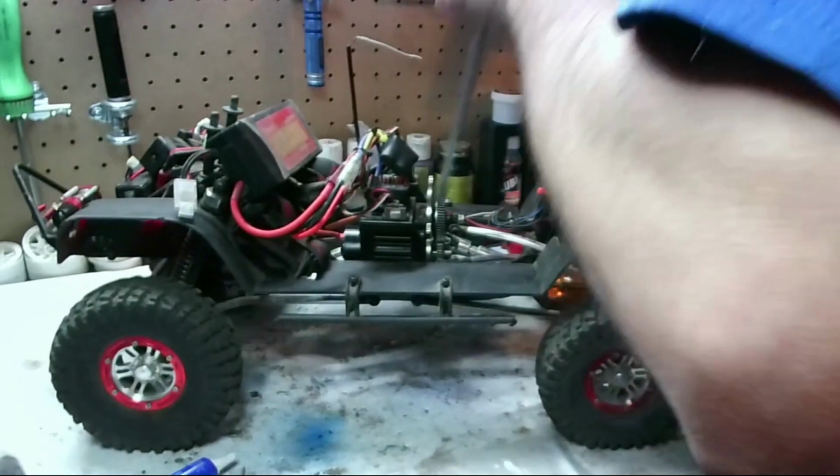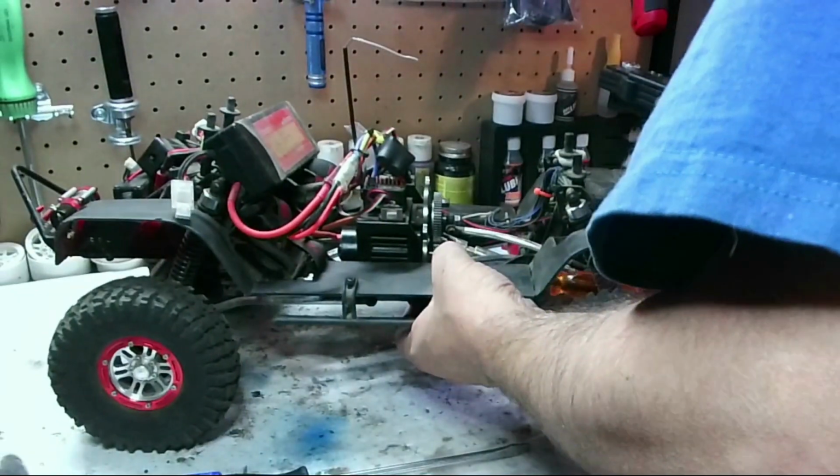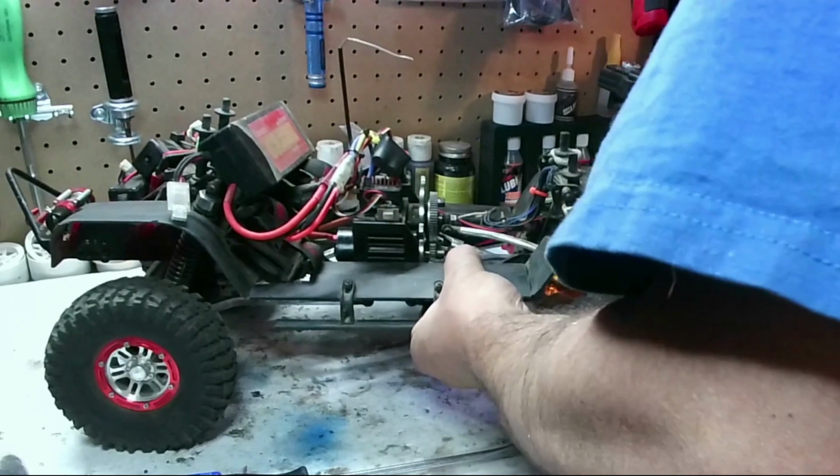Wow, trying to get in here is such a pain in the butt. Definitely gotta get some longer drivers.